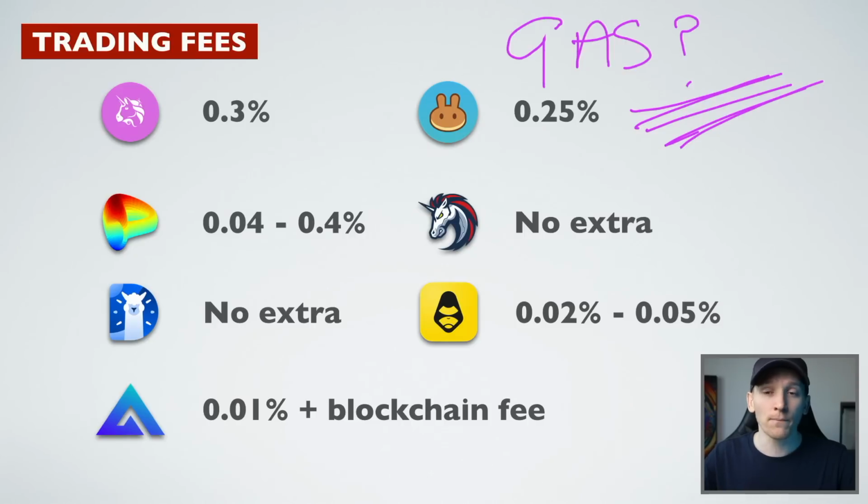The other thing to be aware of is that when you use decentralized exchanges, you are going to have to give them approval to manipulate the assets in your wallet. Now you have to do this because you have to let the smart contracts trade your tokens. However, it is good wallet hygiene to look at your approvals, and you can withdraw your approvals if you're not using the exchange anymore.